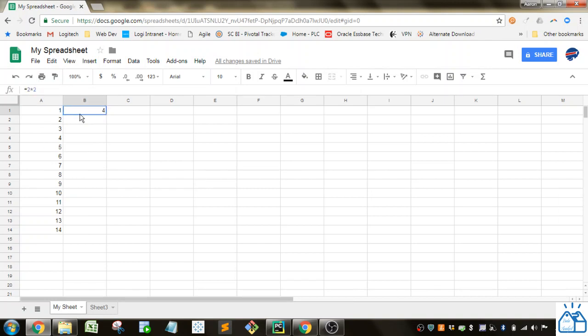So in this case, let's delete this, and if you select a cell, it will put in the reference there. So in this case it's A1, and let's say I want to add the cell right below it. I just select that, and I have A1 plus A2, which is going to be 1 plus 2 gives me 3. So you can do addition, you can do subtraction, you can do multiplication, etc.